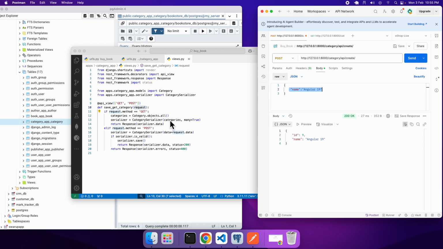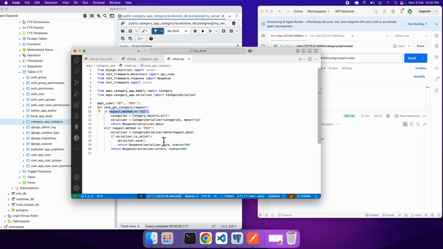Now I have to discriminate what type of HTTP request it is. Is it a get or is it a post? The first time when I ran the code, it was a post request, because initially in the table there will be no record, so I need to insert the record. Thereafter I can go for the get request. So for that reason I'm giving a call to the request method, and it is a post. Remember, it is all coming from the decorator that is present inside rest_framework.decorators. For those of you watching my video, please write down these packages and modules, because this is very important for interview purposes.